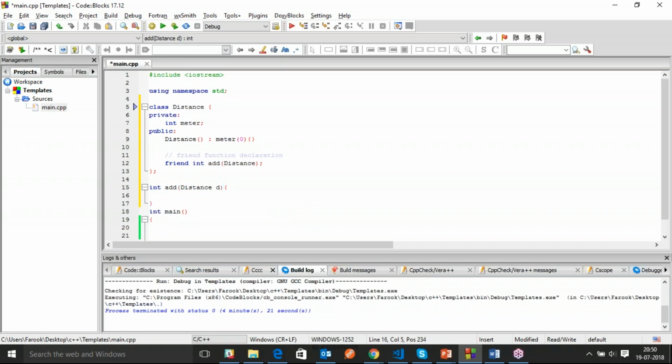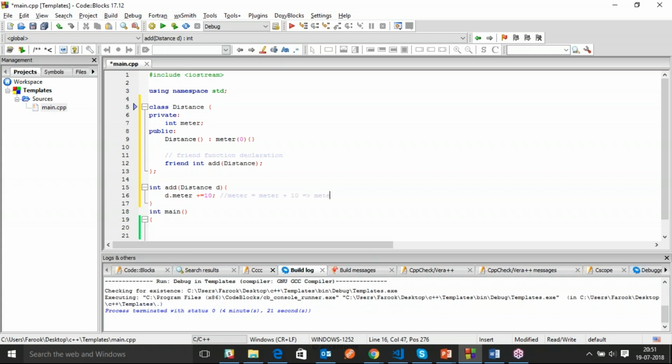And now what is going to happen? d.meter plus equal to 10. So plus equal to 10 is nothing but meter equal to meter plus 10.